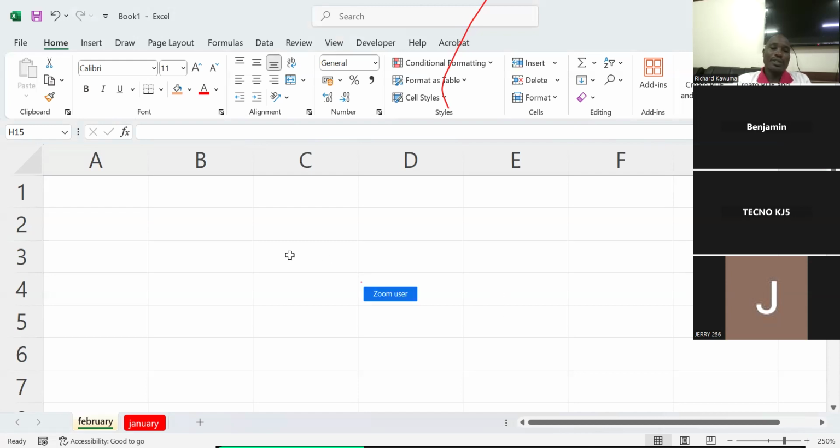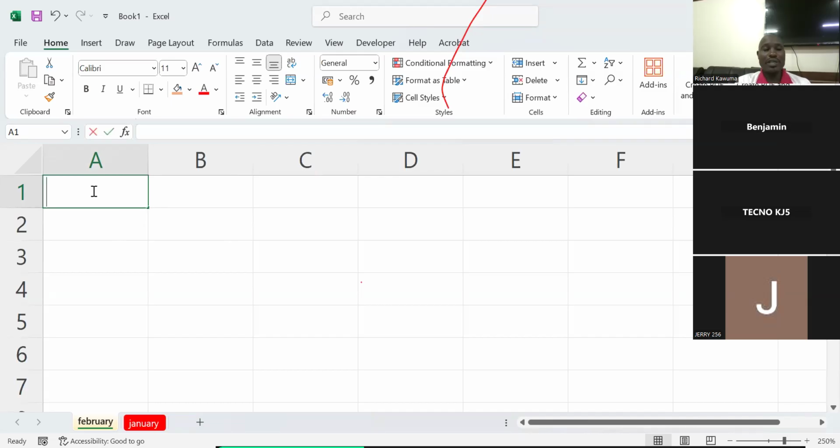Okay, so we want to start entering data into this Excel sheet. Remember we talked about the cells. The cell which you click in is where you enter the data. The moment you select a cell, you can start entering data.